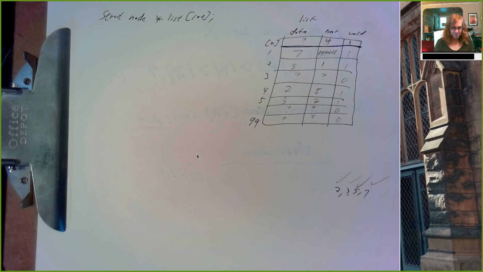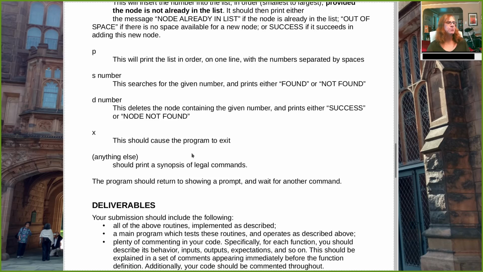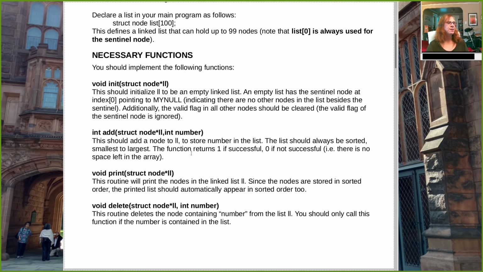So let's look at our print function. Like I said, print is a good early function to develop because once it's working, you can use it to help develop your other functions. So our print function just takes a pointer to the array of struct nodes and prints out the contents of the linked list.